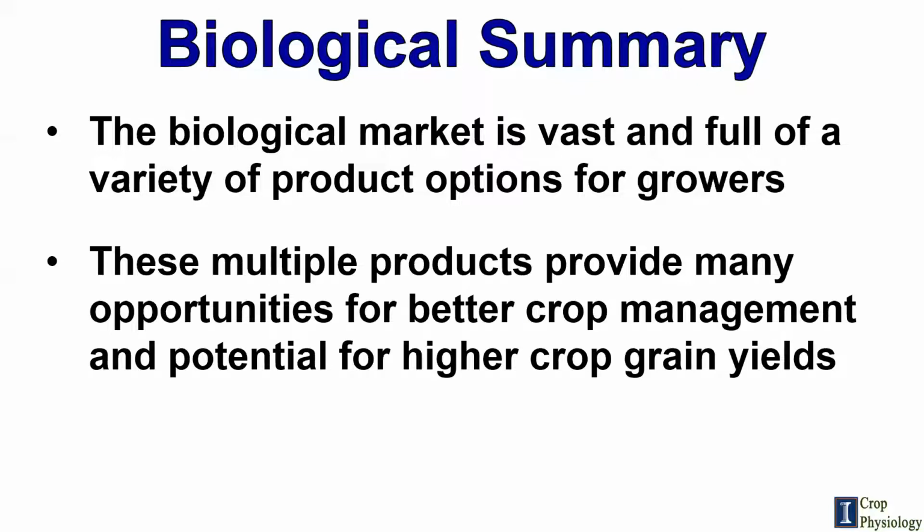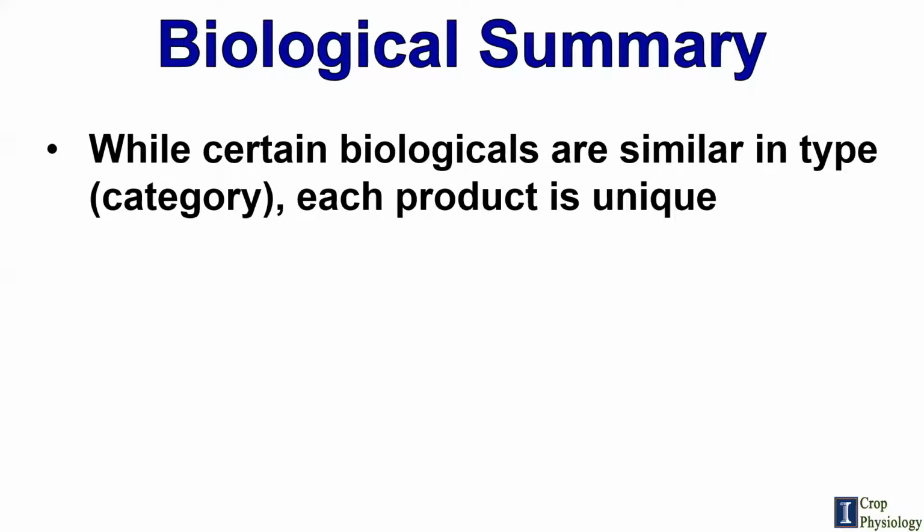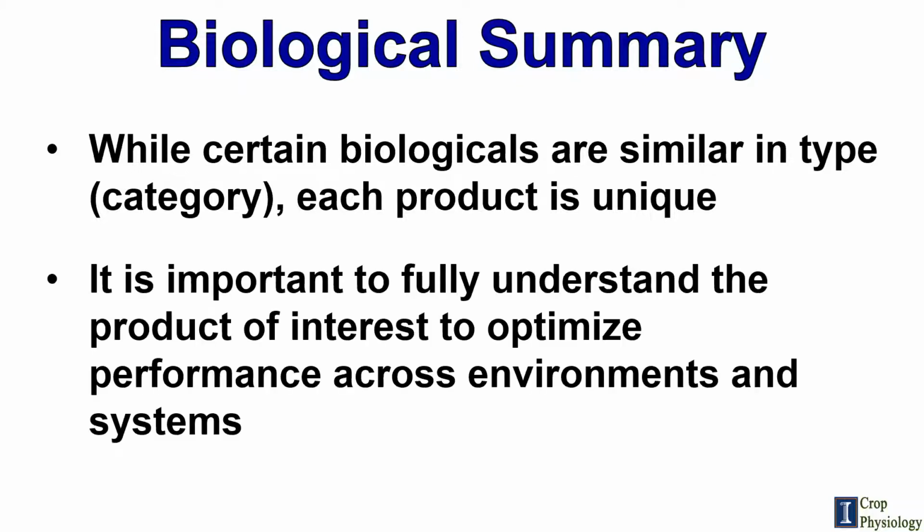Lots of options, and there's a lot of opportunities, like I said, but each opportunity will be unique to the individual. Each product will interact with that environment. You saw that with the enzymes, huge interaction, right? So just because they're similar in category, they're each unique. Those N fixers, one's edited, one lives in the plants, and one is free living. They're all N fixers, but they all act a little differently.